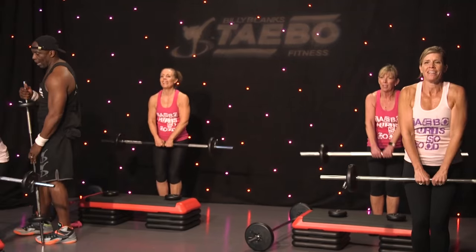You know, when we get to a certain age, your body starts to reverse and go the other way. So when you pick up weight and you're flexing it, and you're using the weight heavy enough to build muscle density, your body starts to stand up again. You can feel it right after the workout, it's called Tae Bo Flex. Let's get pumped. You can see now I'm starting to blow up a little bit. You can see my back and shoulders starting to come out, because I'm pumping myself up with the weights. That's what I want you to feel when you're at home. You want to feel that pump.